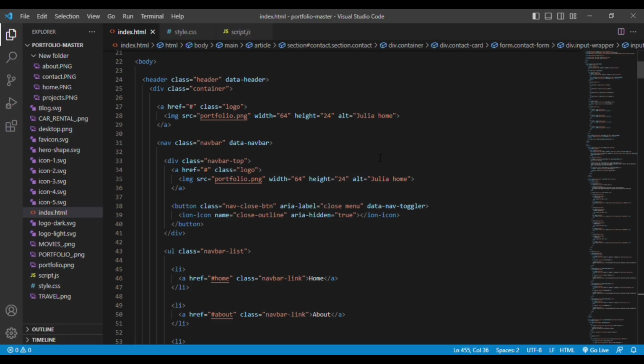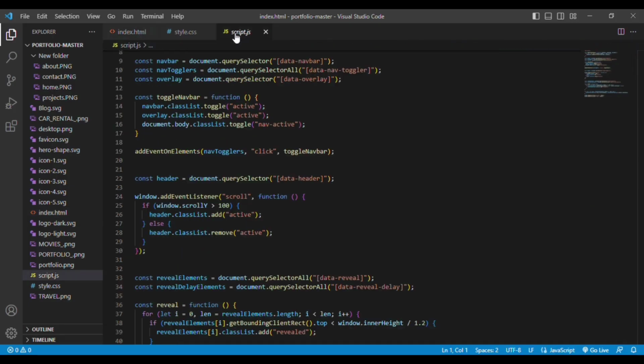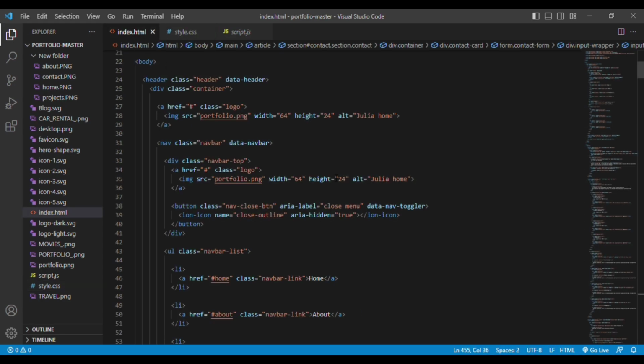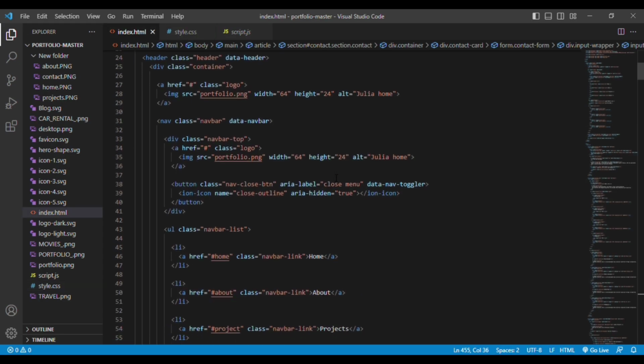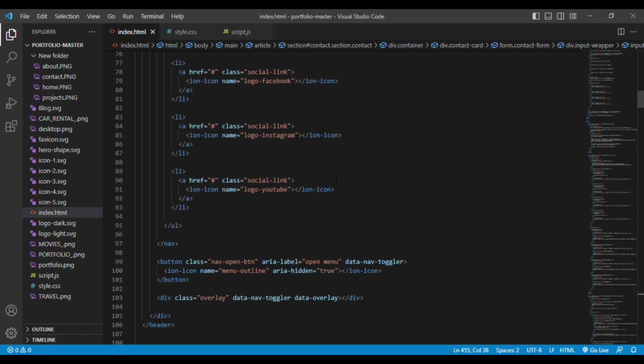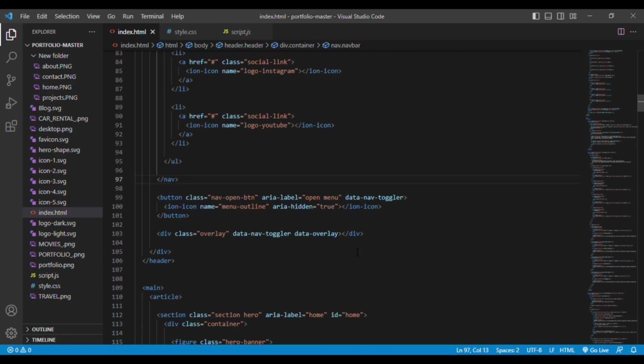You can see here data nav toggler for the close button we have it, which is referred here as nav toggler. Then we have data overlay. Here you can see we have the data overlay here. This is the empty div that we are using, which is referred over here as overlay.